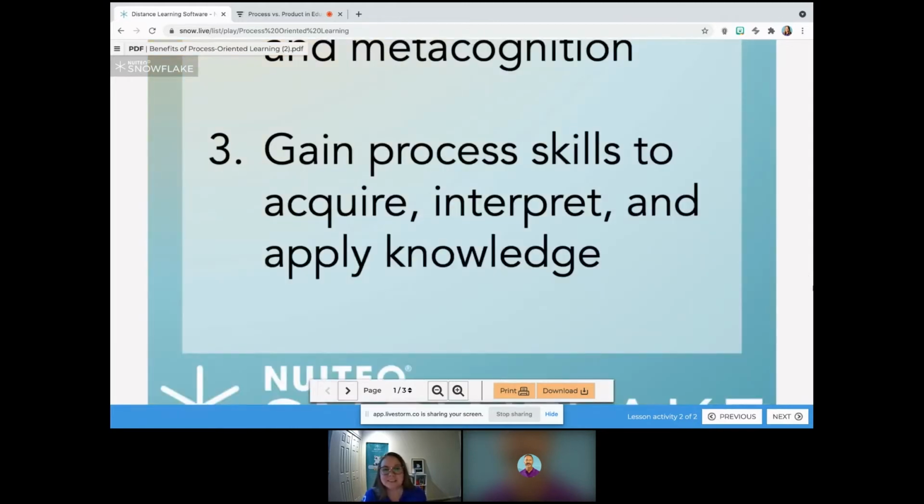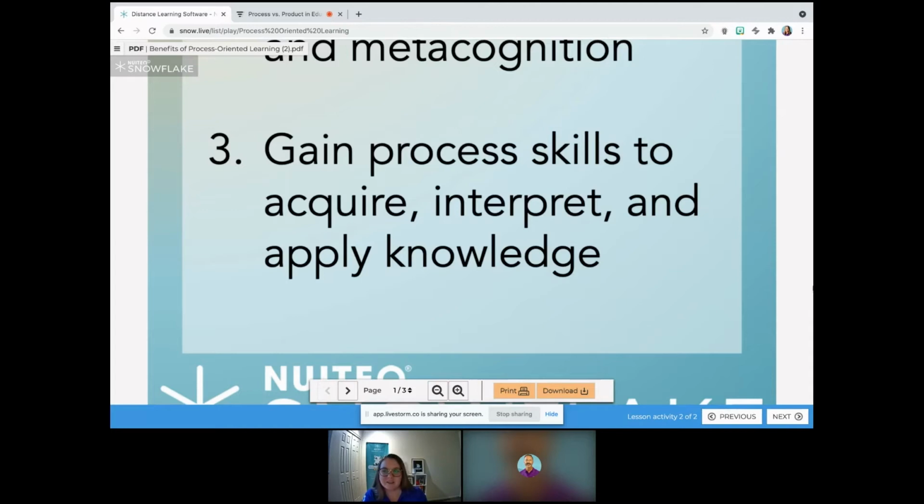Also, with process-oriented learning, we have the benefit of students gaining processing skills. When we talk about those processing skills, we talk about those 6 C's of education. Things like thinking critically, communicating, working collaboratively, developing creativity and connectivity, and then of course embracing culture.